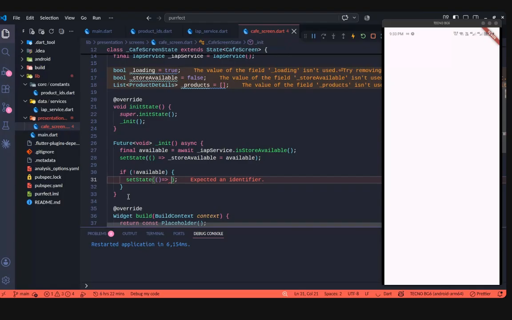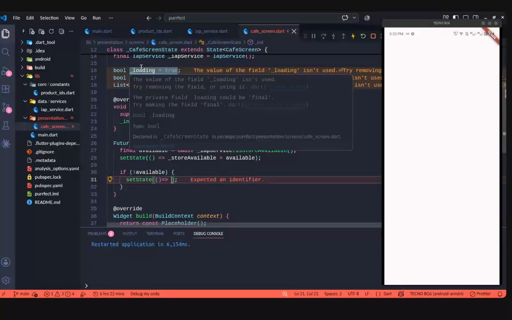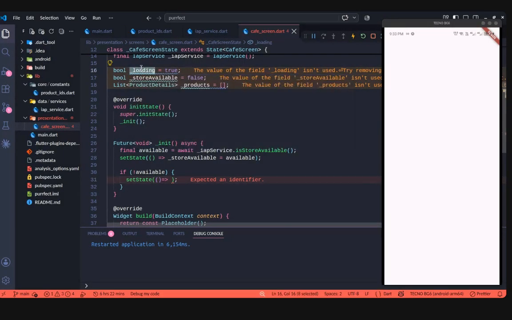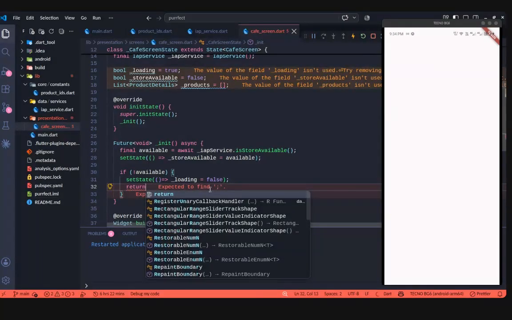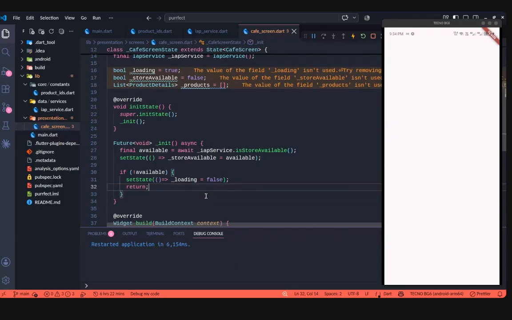So I'm going to create a state. Our state should be, in case it's not available, should we still keep loading? No, let's not keep loading. So I'm going to use this loading that we created here. Remember, we had already defined a boolean. So I'm going to say isLoading will now be false, and we're just going to return nothing. So the application will just stop loading. I hope up to there, everything is clear.